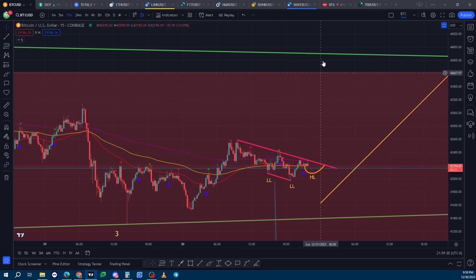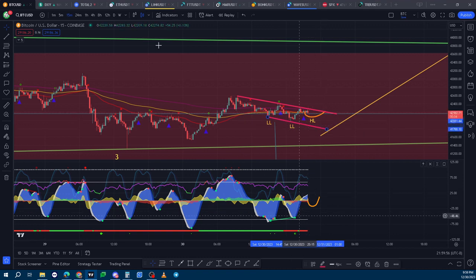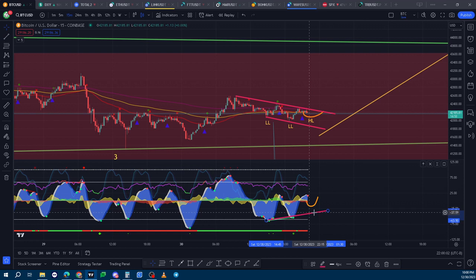But ultimately, we want to see price action do something like this. I'm going to bring up Market Cipher. We want to see price action create a higher low, an inverse head and shoulders for some people. We could get a lower touch here and still have a higher low on the oscillator, right? We could still come down to here, even if this ends up touching somewhere here at $42,030, or even here. And it could shake a lot of people out thinking we're going lower before we bounce up higher. So I'm expecting a move down somewhere around 42K, maybe even a little bit under 42K on the local level.